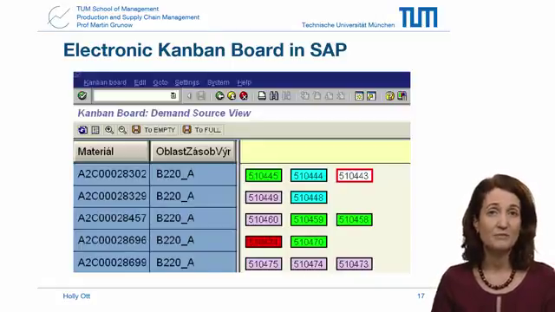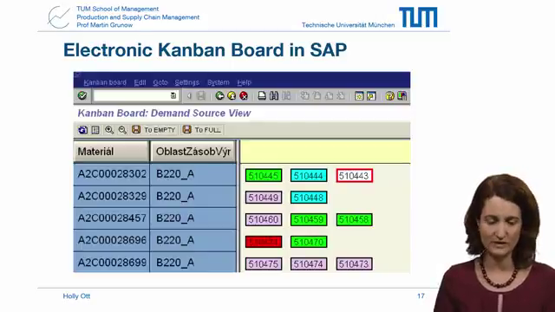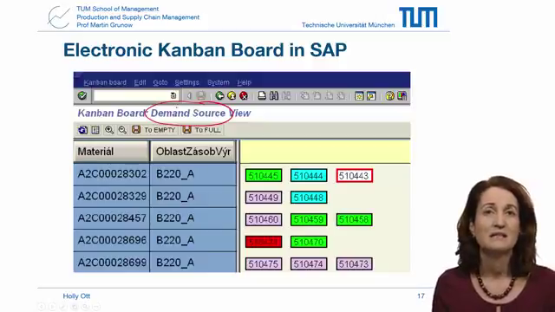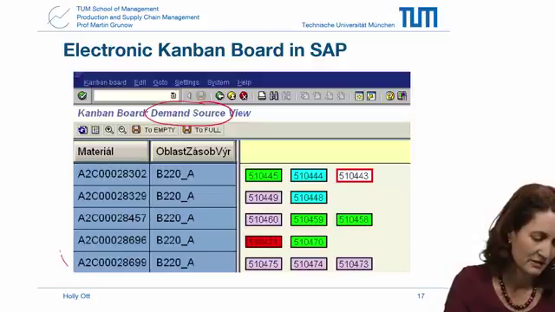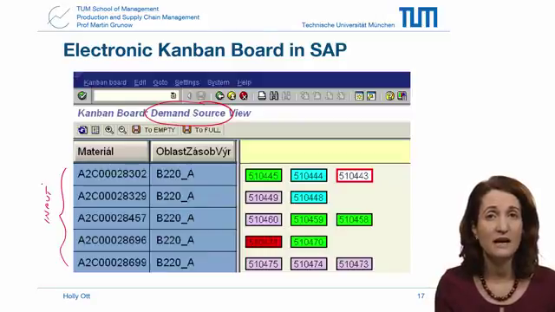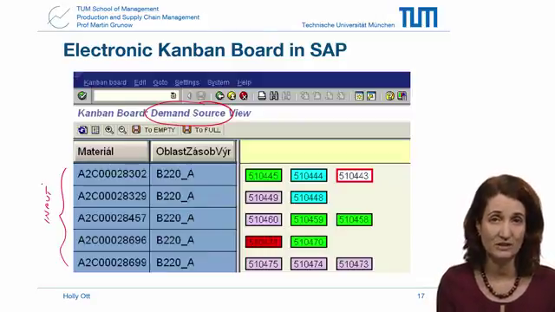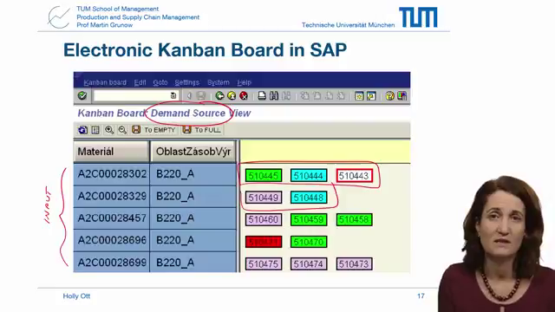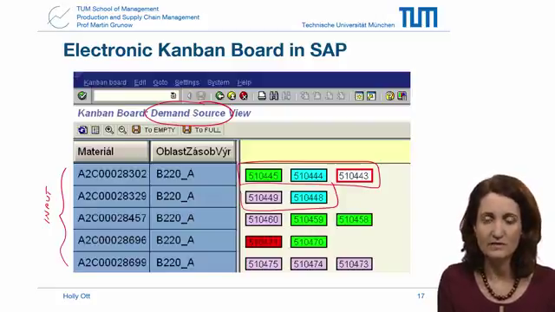So here we show a Kanban board of a demand source, for example, an assembly line. And the assembly line requires several different input materials, which you see over here. And each of these input materials has one or more containers, as shown here on the Kanban board. You have 3 different containers for this material, 2 for this. And now the color of the container represents the status.